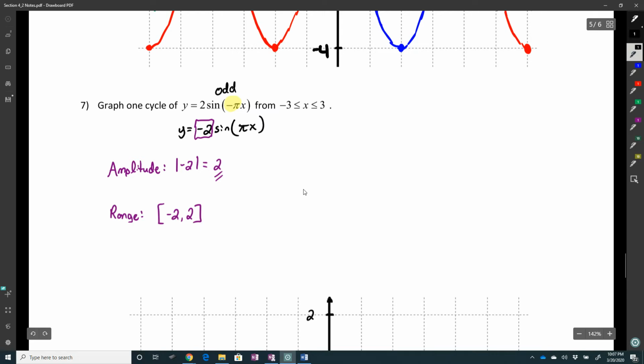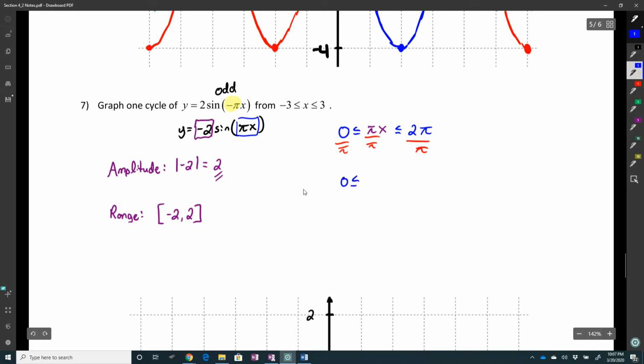All right. And so now I can look at the inside, the pi x, and I know that the original domain has to be between 0 and 2 pi. And then you just write down whatever the inside is. So the inside is pi x. And here the only thing we got to do is divide everything by pi. Okay, and so when you do that, we get our answer.